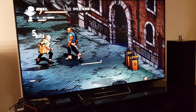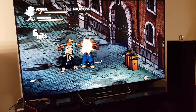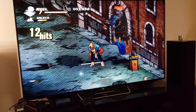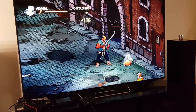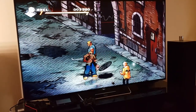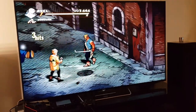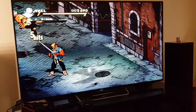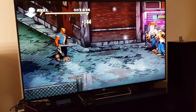Because in a way, you don't want the AI to be too advanced for this game. Then you end up just feeling like you're getting teased and taunted all the time. I find the difficulty of the beat 'em up comes from the number of enemies on screen and how they work together as a recipe. I think Final Fight more than any other game illustrates that so well. Taking on a giant on their own is easy. Taking on a knight guy on his own is too hard. Put those two together and you've got a challenge.